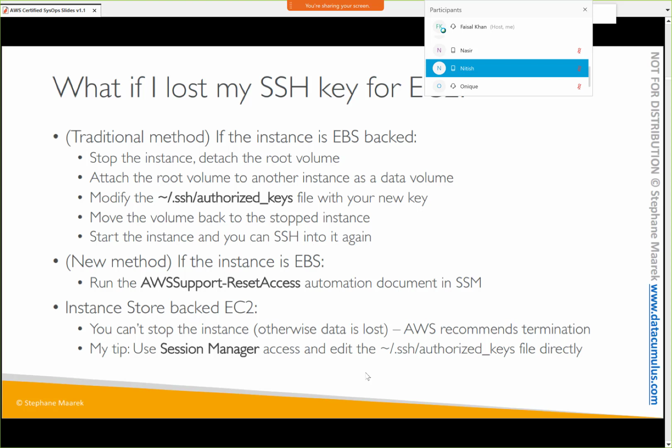After pasting it, what do you have to do? Detach it, put it back to the original one, and then reboot the server. Because right now it's connected to the new server. So after you modify that file, you take it from the new server and you put it into the old server and then reboot the old server.